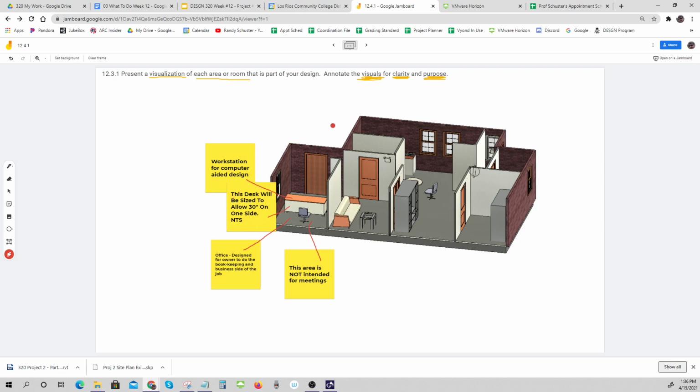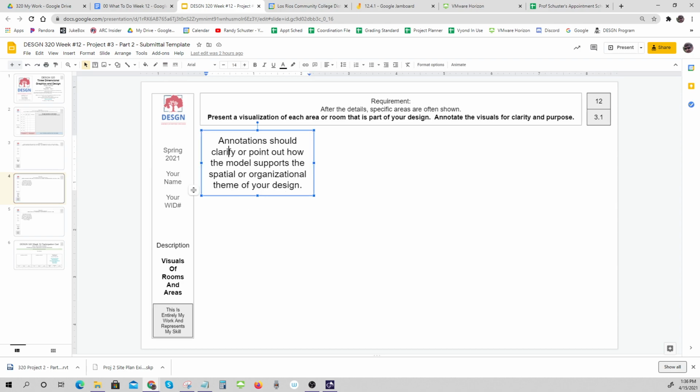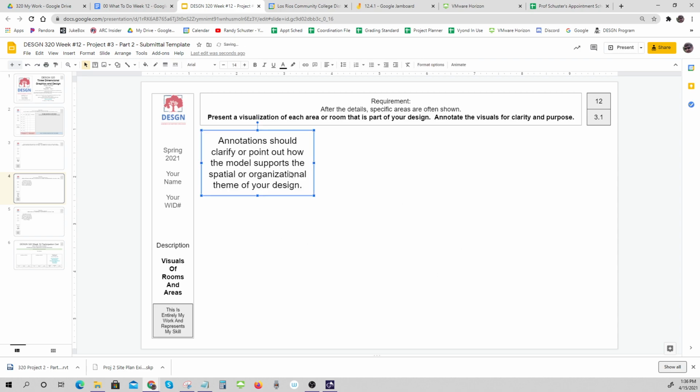Okay, does that help with this page, which is this page, present a visualization of each room. And here's that annotation thing. And of course, what you're going to do is delete that and put your work in here. You don't delete this part, but you delete this.